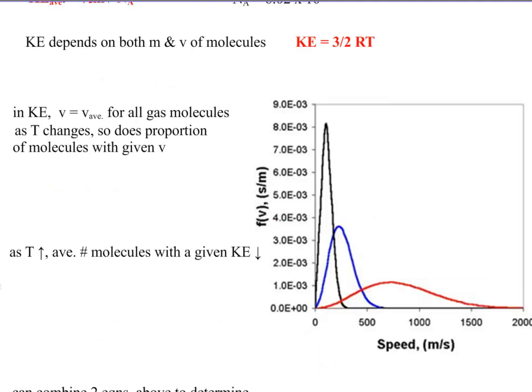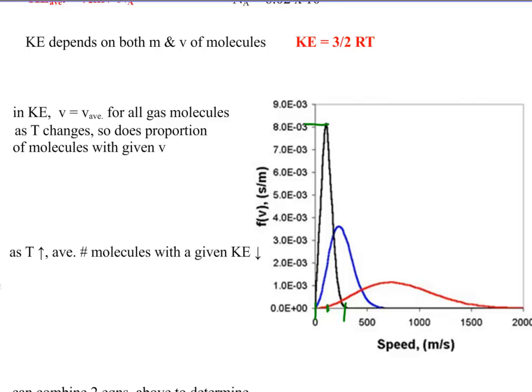What this graph shows roughly on the vertical axis is the percentage of particles that have a particular energy. The horizontal axis is speed, which is comparable to the energy that the particles have. Each color represents a different temperature. The black line is a cooler, lower temperature than the other two. We have a narrow range of speeds that our particles have, and the percent of those particles that have kind of the mid-range speed is fairly high.